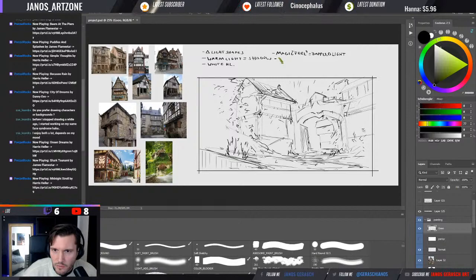Oops, that's the wrong angle. So when the light is coming from the left side, so it's coming like this, this part here will be lit, which could be also really nice. So we can add a lot of detail here. I wonder if that would make sense. Stuff like this, I don't know. It doesn't make sense for a gate, I think. Okay, let's leave that out.